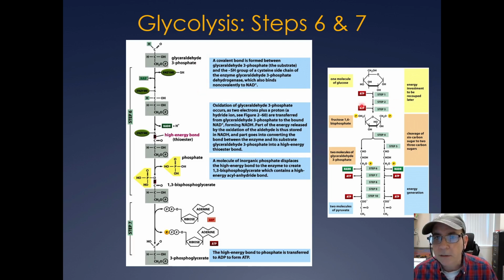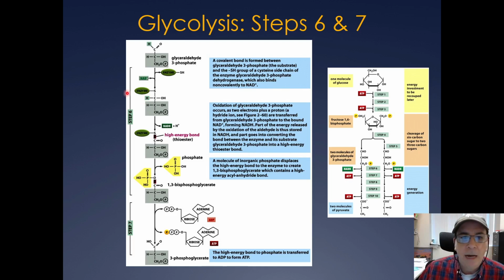In this instance, when we look at glycolysis, we focus here on steps 6 and 7, which are the production of reduced NADH, as well as the generation of ATP. Here's how the process happens. You have glyceraldehyde 3-phosphate, and then you have your enzyme glyceraldehyde 3-phosphate dehydrogenase, which has a free sulfur group that comes from a cysteine within the enzyme. We saw when we were looking at the amino acids that cysteine has a sulfhydryl group, and so you have this sulfhydryl group.